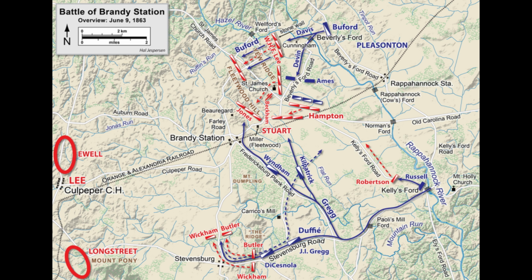4:30 a.m. June 9th, Buford's column crossed the Rappahannock River in a dense fog, pushing aside the Confederate pickets at Beverly's Ford. Pleasanton's force had achieved its first major surprise of the day. Jones's brigade, awakened by the sound of nearby gunfire, rode to the scene partially dressed and often riding bareback. Would he just take his shirt off multiple times? Right. Often riding bareback. They struck Buford's leading brigade, commanded by Colonel Benjamin Davis, near a bend in the Beverly's Ford Road, and temporarily checked its progress, and Davis was killed in the ensuing fighting.